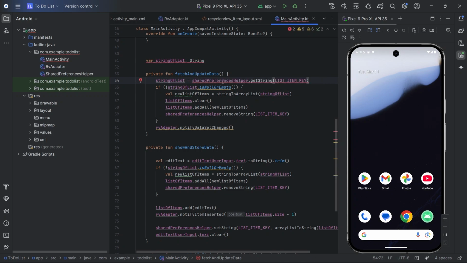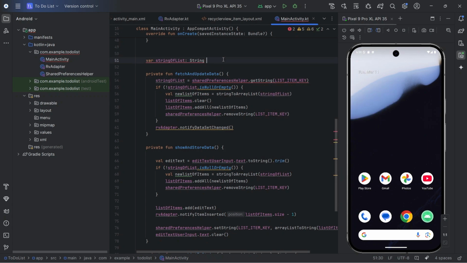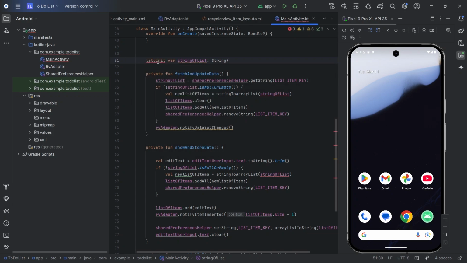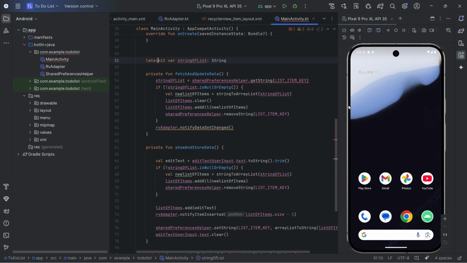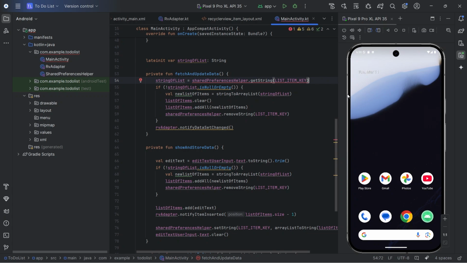Okay, what is wrong over here? It's nullable. Again we have an error, lateinit. So the problem is, in case it is null, what should it do?